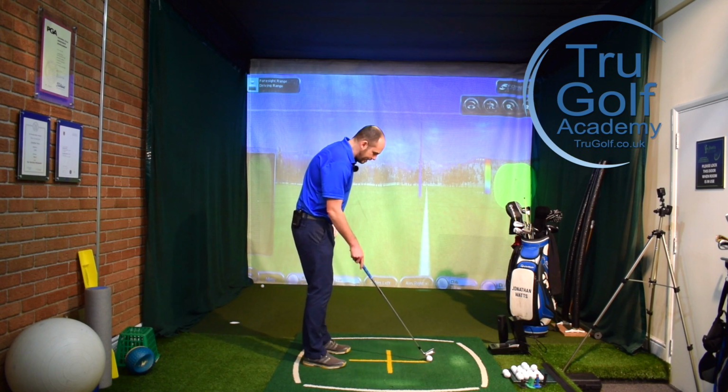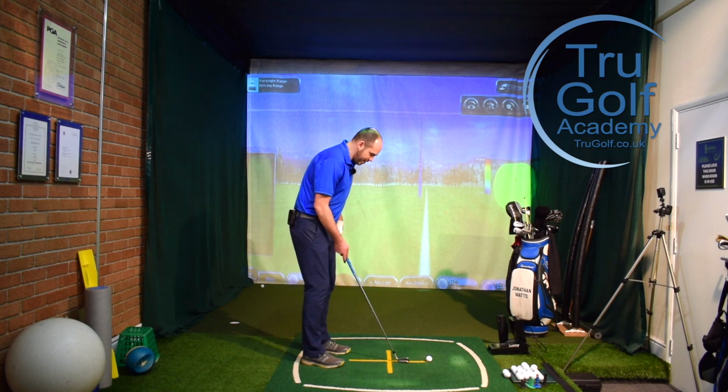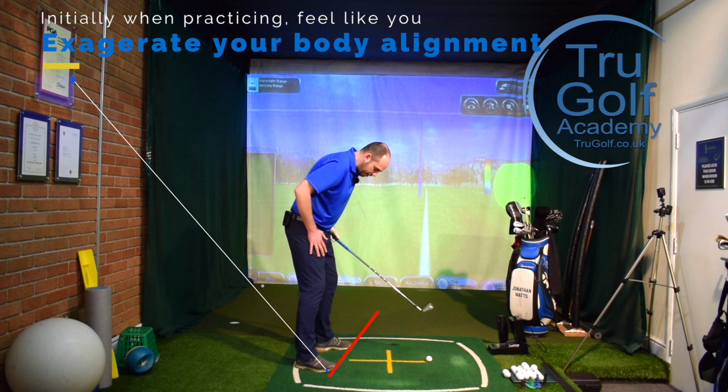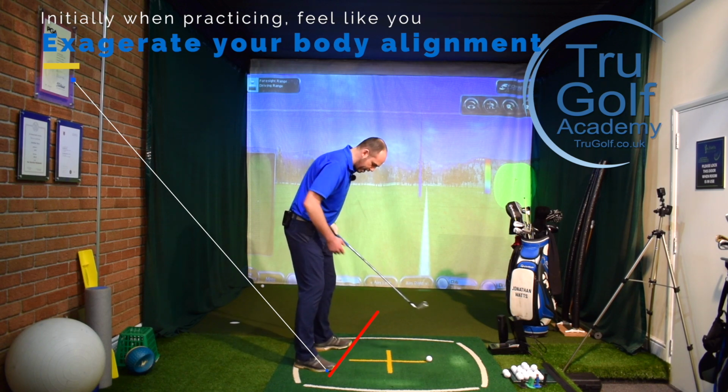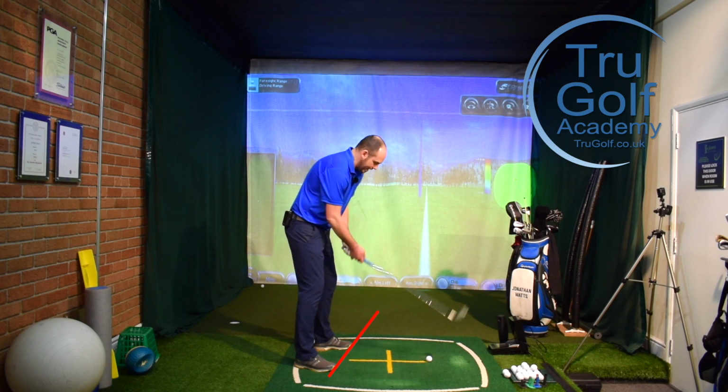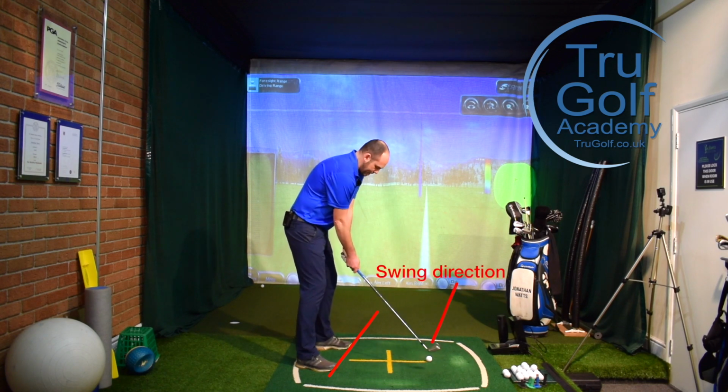So let me go ahead and now hit two shapes. The opposite shapes, the draw, then the fade. And I would encourage you to overdo them initially. Set your body more closed or more open for the fade than you really think. Let's try and get the ball shaping a little bit more.